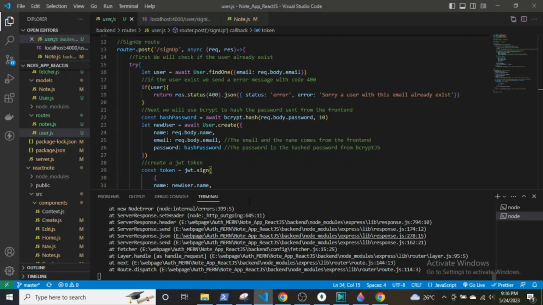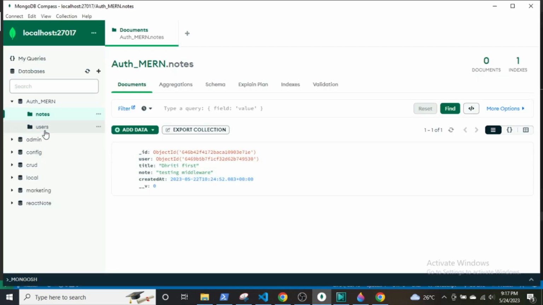So what is bcrypt? It is a JavaScript library used for hashing passwords and comparing them. And hashing is a process used in cryptography and computer science to transform data of arbitrary size into a fixed size sequence of characters, typically called a hash value or hash code.